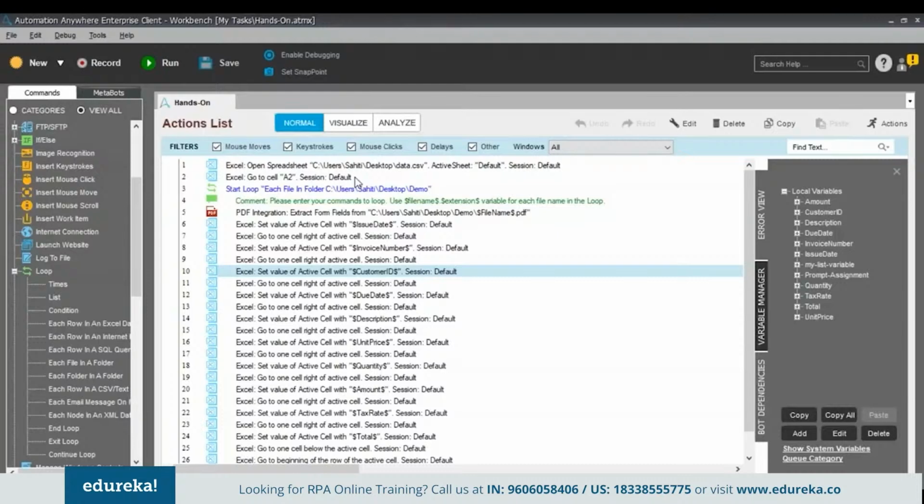When you create the variables, you have to mention for what variable, what value you want to extract, and you just drag your mouse through that. And then you set the values and go to the next cell, right? So this is really simple, guys. And if you want to make it work in a loop, you can just use the loop command. I hope the execution was clear to you guys and you saw how the data is getting filled in our Excel document.